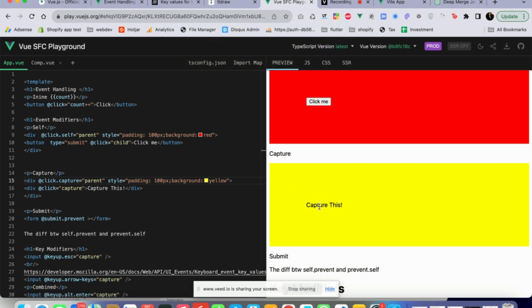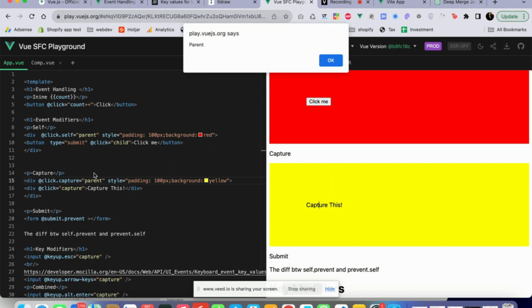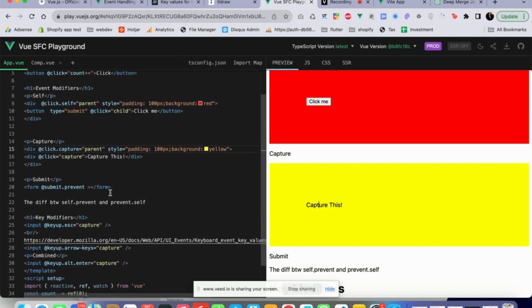But now if I click on this, first the parent gets called, and then down to the element it goes to the capture. So first it runs this, and then it goes from the first capture, and then it goes down the capture. So this is what capture does in a nutshell.